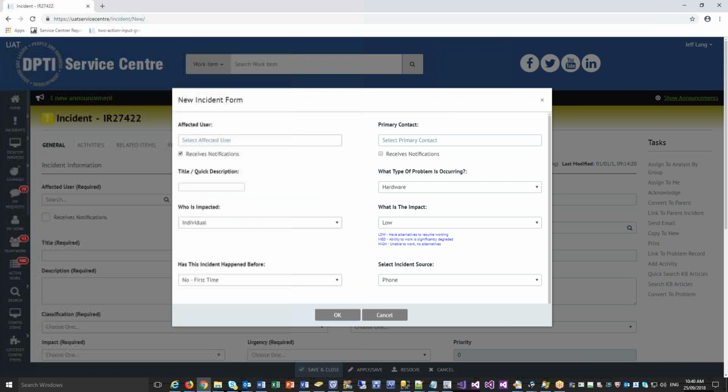Now, this new incident form that's come up over the top, this is kind of the key fields, right? Yeah, everything except for the description and anything that's required is on this form apart from the description. Right. I am planning on adding config items to the bottom of it. Okay. But I haven't done that yet. Okay. So if I say go and select me, it's just a user picker similar to the ones that are used in the Arrow toolbox.